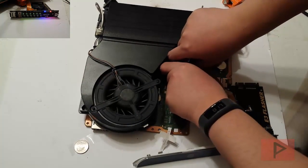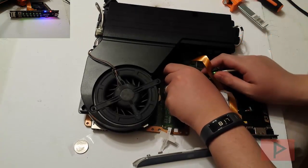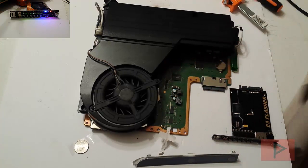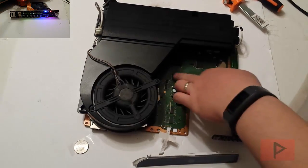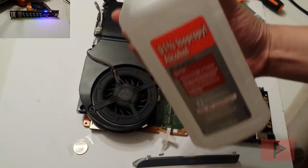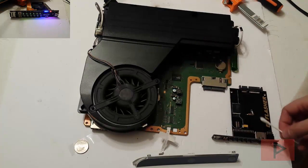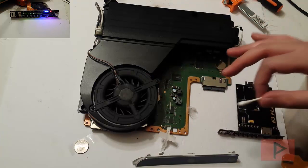So let's go ahead and pull the clip off — I don't want to break this, I'm just going to be careful. It was on tight because I snugged it so tight with the clamp. If you're having trouble with your E3 Flasher clip, it doesn't hurt before you begin the process to clean your NOR chip and your E3 Flasher clip with some isopropyl alcohol. This one happened to be 91%, but you can also use 50% as well. Use this with a cotton swab, applying it to the NOR chip, the E3 Flasher clip cable, and also to the E3 Flasher itself. That's how you make sure you have a good, clean connection.